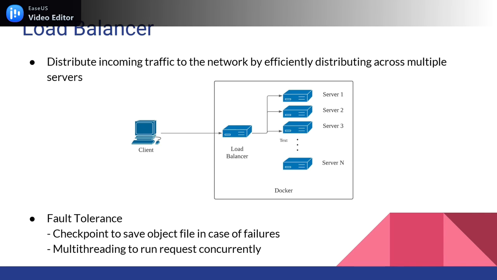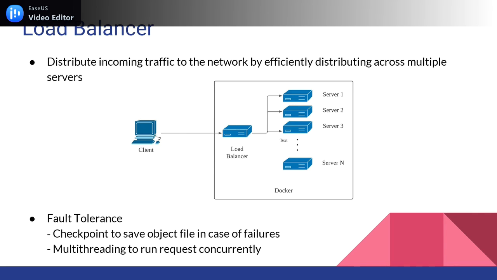Round robin is then used to decide which server is going to take in the next incoming request in a rotation manner in the load balancer. For instance, if we're going to have 3 servers, the first client request goes to the first server, the second client request goes to the second server, and so on.